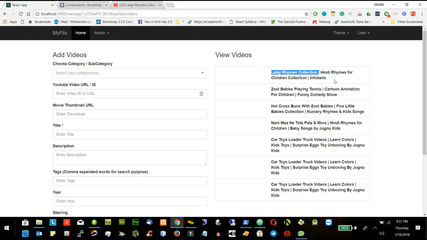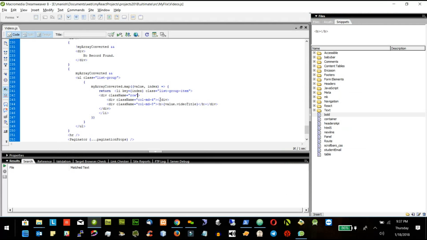So I get this on the right side, but I need to put the real image here now.